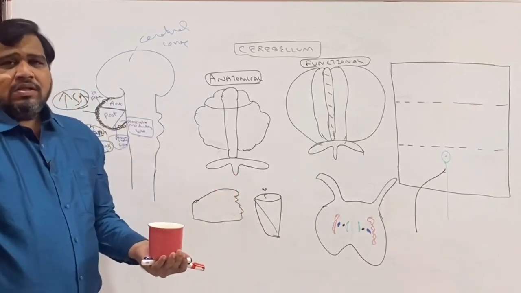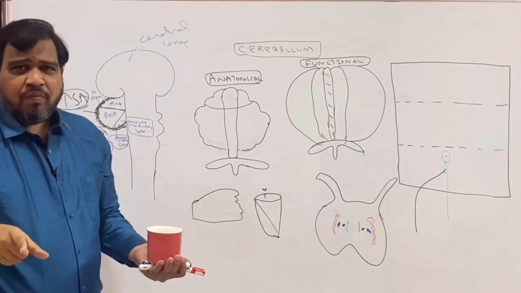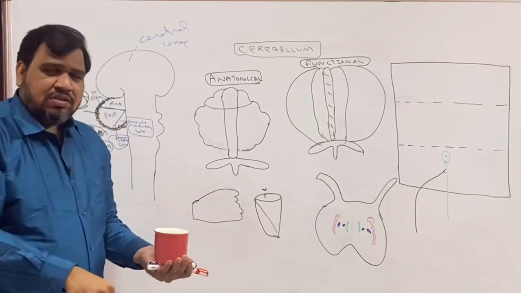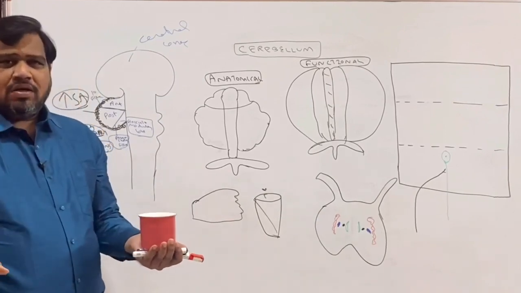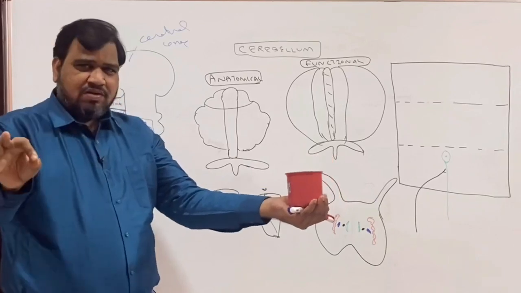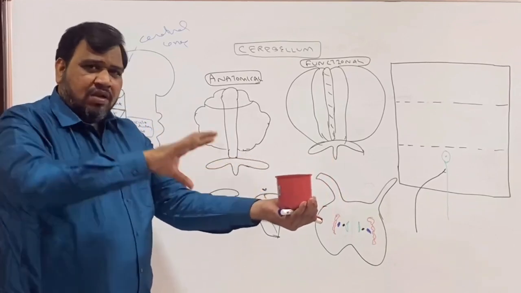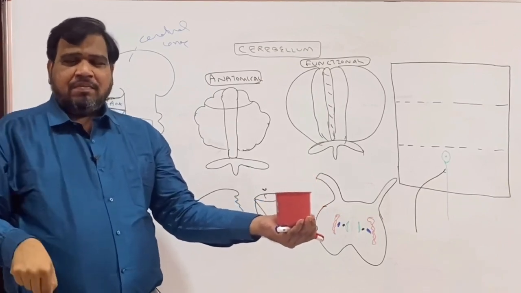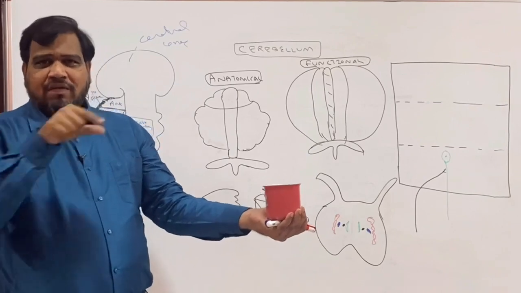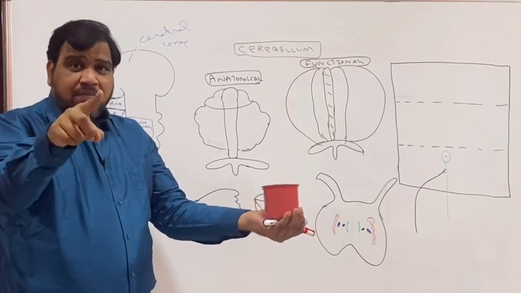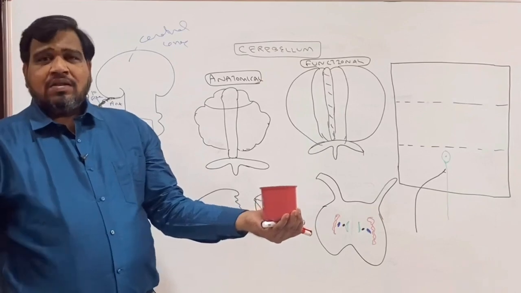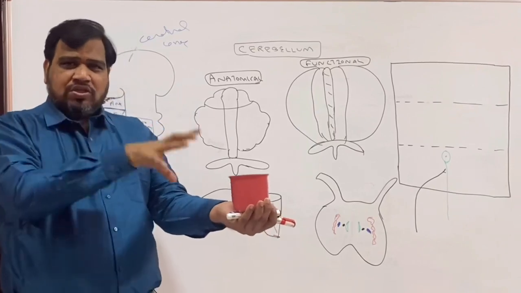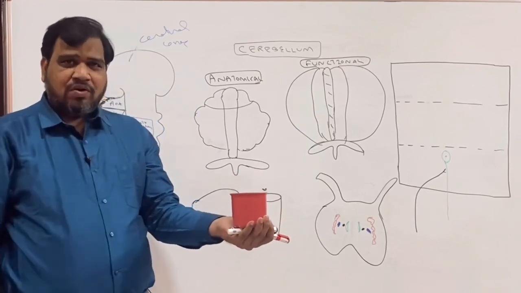So I hope you now understand. The cerebellum is mainly concerned with coordination of movement. The cerebellum is the one which gives information to the cerebral cortex about the initial position. Please note it down, very, very important. For example, again I repeat, it is worth repeating. If I want to pick the cup of tea, all this happens within a fraction of a second. So the cerebral cortex will ask the cerebellum, I want to pick the cup of tea, can you please tell me where that position is? This is the cerebral cortex asking the cerebellum. Then what will the cerebellum tell? The cerebellum will send a copy to the cerebral cortex of the exact position. I am just telling the example, this is what happens in the entire body.